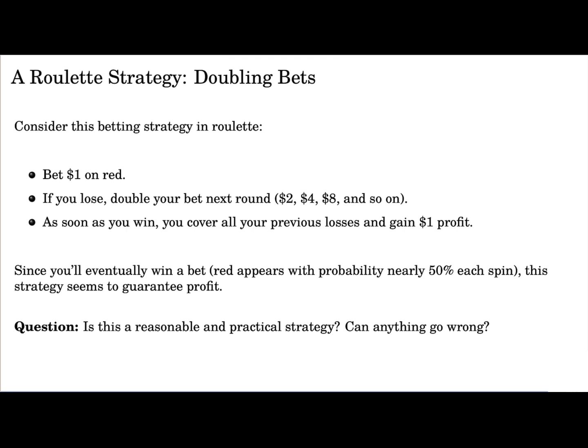And so the idea is that, suppose for example that you lose $1, then you lose $2, then you lose $4, and let's say you've lost a total of $7. If your next bet is $8 and you win, then you get your $8 back, which covers the $7 you lost, and you leave with $1 profit. So the idea is that as long as you at some moment win, you will make a $1 profit, right? And so this seems like a cool idea, at least, and many people seem attracted to it.